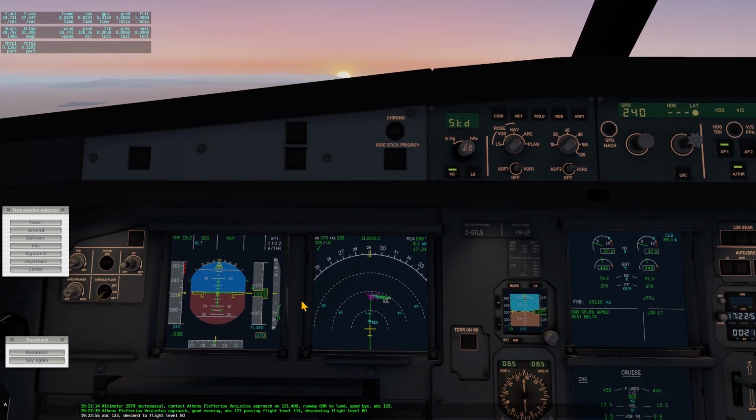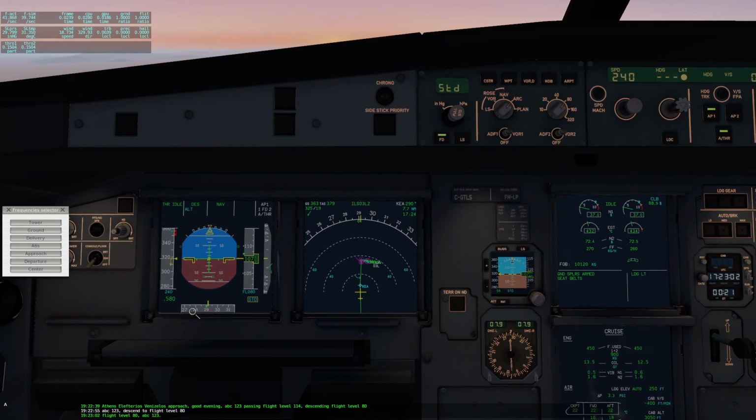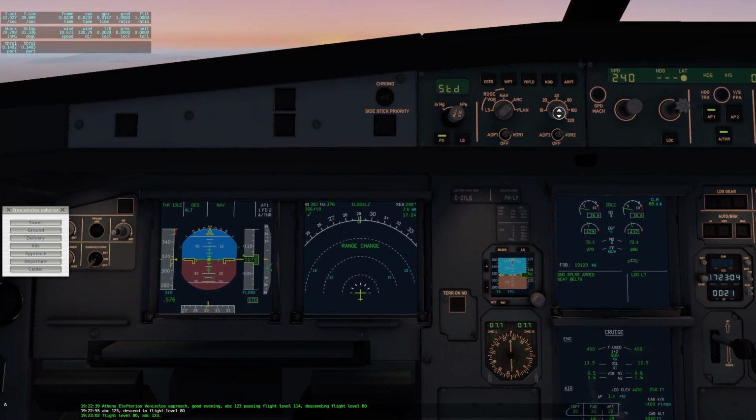ABC 12 tree. Descend to flight level 80. Yes, we already do that. Flight level 80, ABC 12 tree. I like the UI. It's pretty simple, but straightforward.